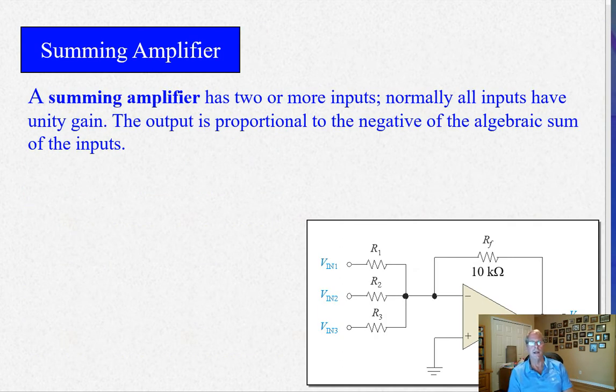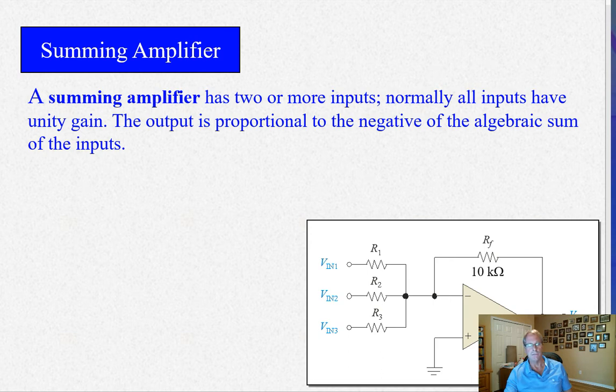I'm going to switch hats now. We're going to go back to our negative feedback. We have a feedback resistor going to the negative feedback, going to the inverting terminal. And these are regular OpAmp circuits. They're inverting OpAmp circuits, but they have more resistors on the front. And these are summing amplifiers.